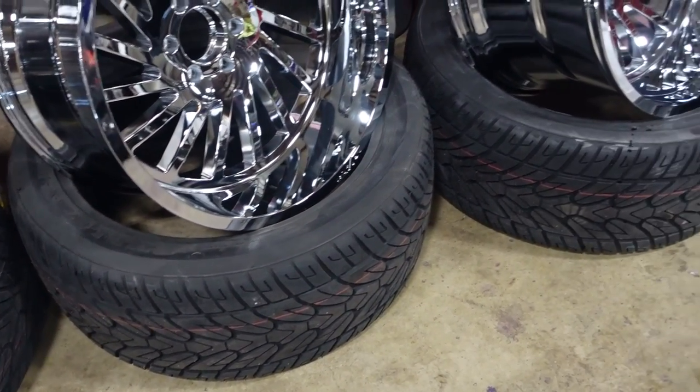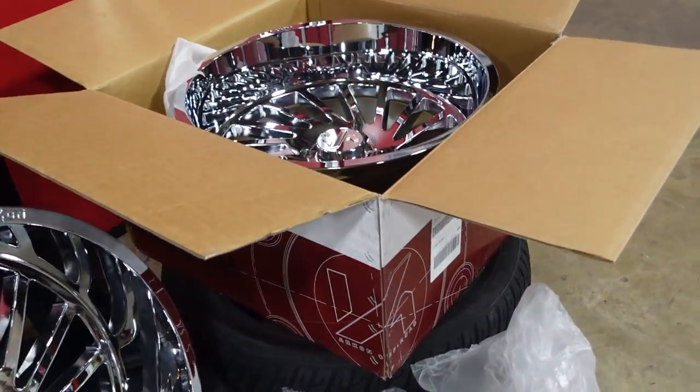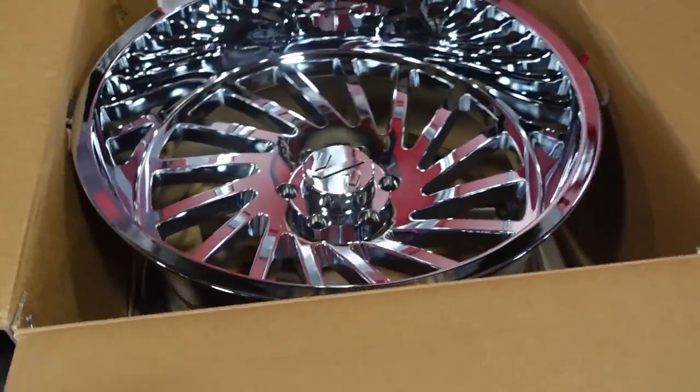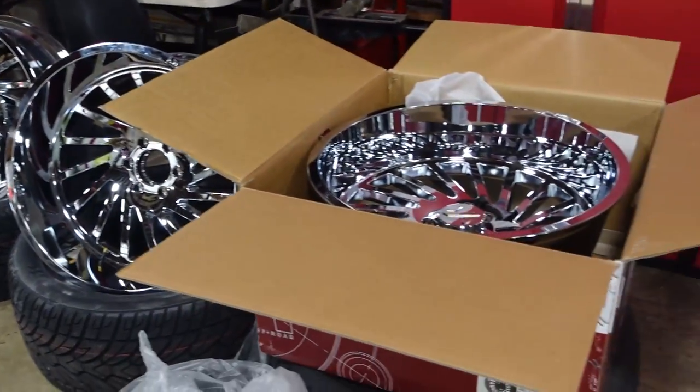We just got to see if we have to expand the tires or see what we have to do with them. Hopefully they seat with the bead blaster. If not, we might have to do it with the fire. But stay tuned and get it done.